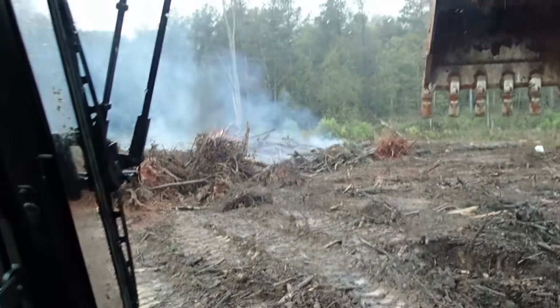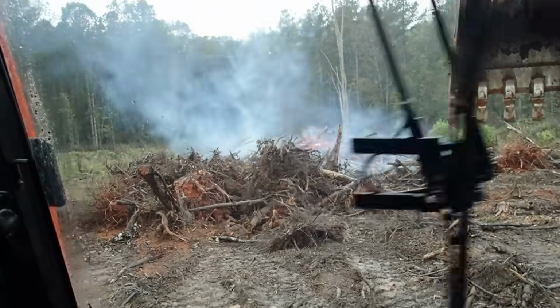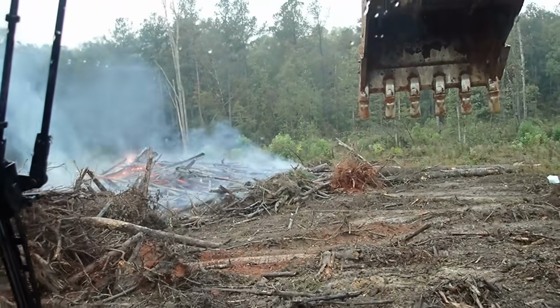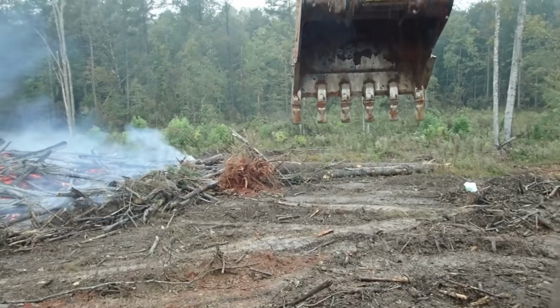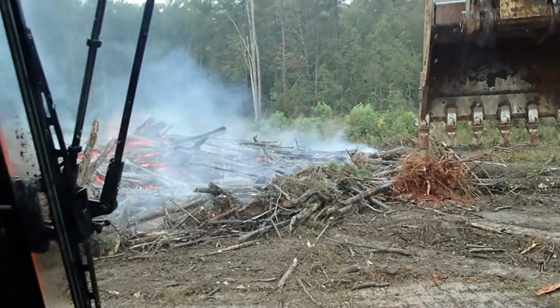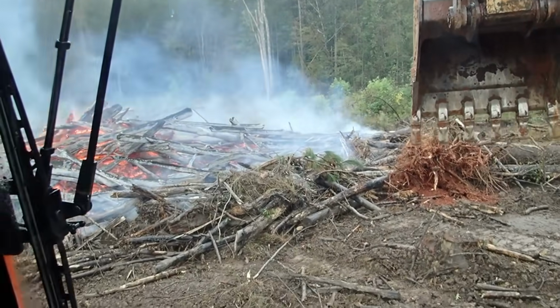It's about 2.5 hours since I started the fire. A lot of stuff has disappeared. Almost forgot about this big log I'm supposed to throw on there. I'm gonna do that and kind of pile up everything and just let it do what it's gonna do. And that's going to burn everything up.